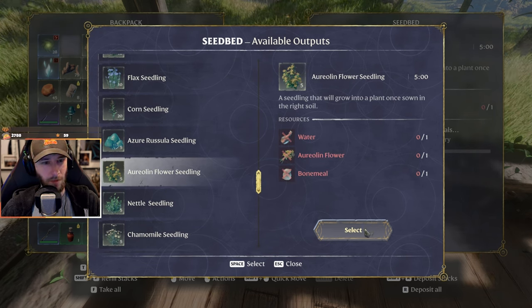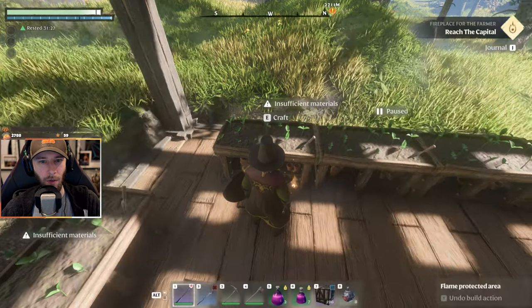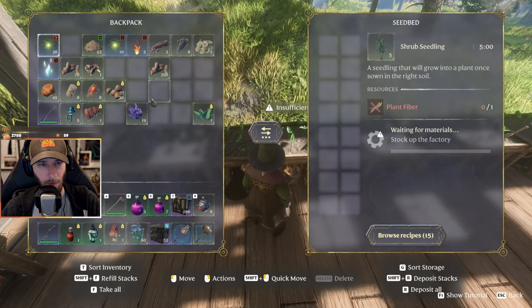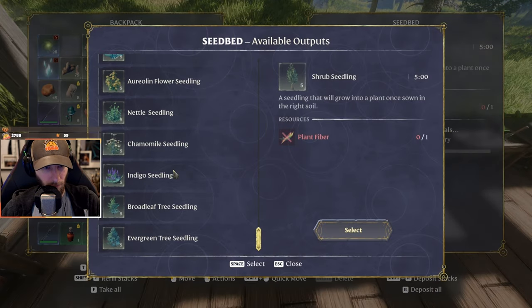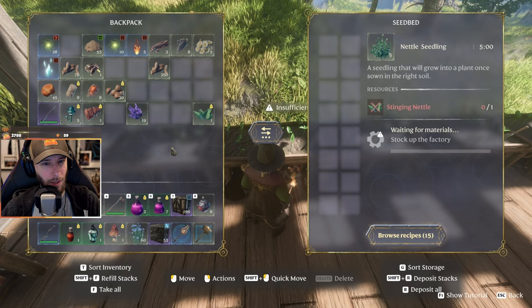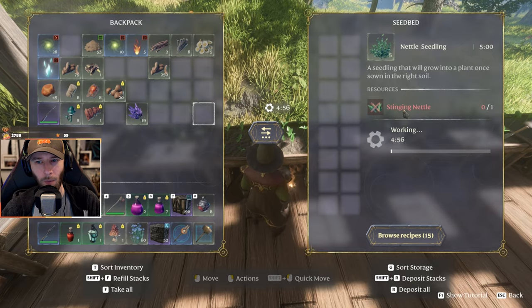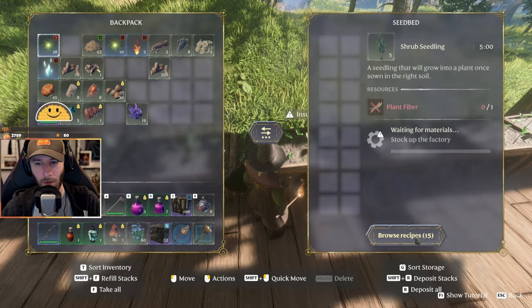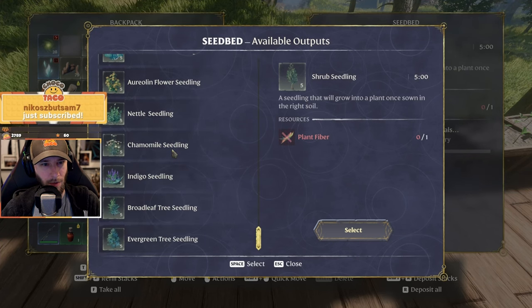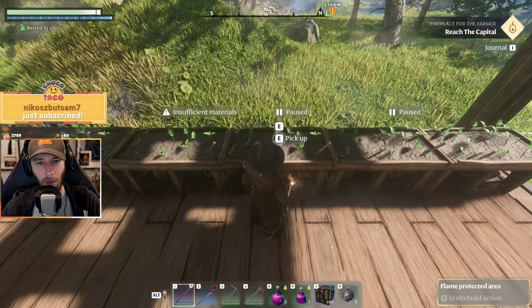Oreolin. That also requires bone meal. Wow, we need a lot more bone meal than I thought. I need to crush more bones. Nettle? Nettle is not good. I had one and I put it in here. Oh, okay. We haven't found much of that yet. After nettle is chamomile, which I don't think we have yet.